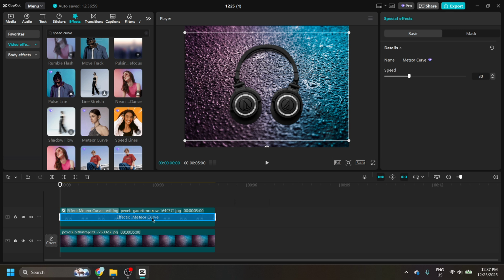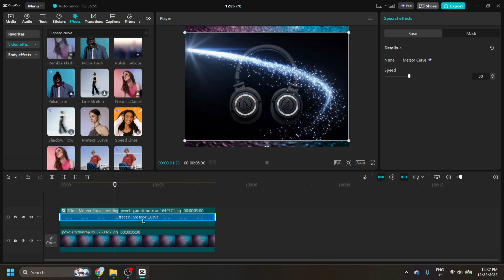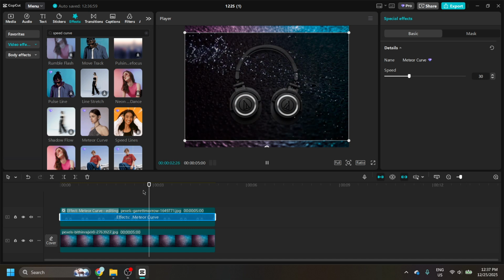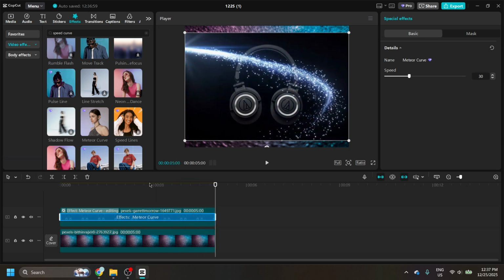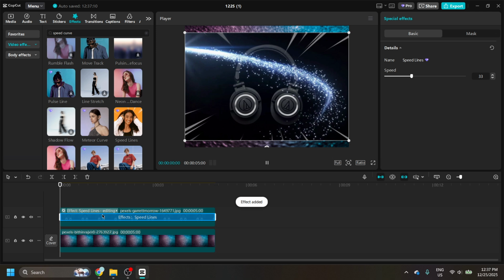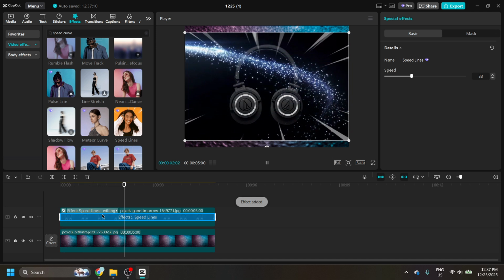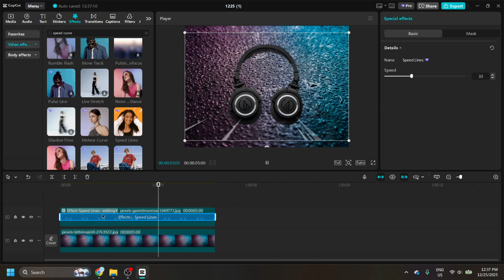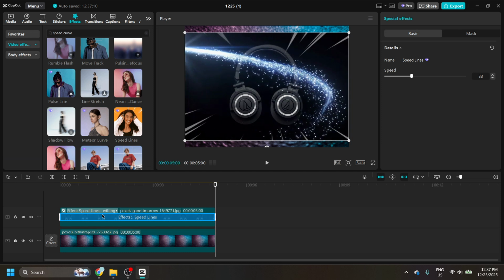Trim the effects bar to match the overlay's duration so they begin and end together. With the effect selected, tweak settings like intensity, size, color, or speed to dial in the look. If the effect feels too strong, reduce the strength or add slight motion only at the start and end for a subtle touch. Play the timeline to review, and make small adjustments until the overlay reads clearly and the effect enhances rather than distracts.